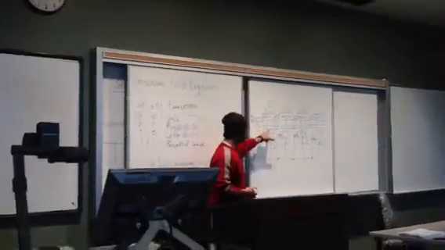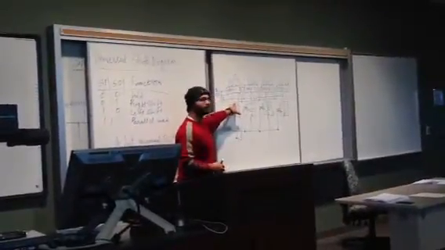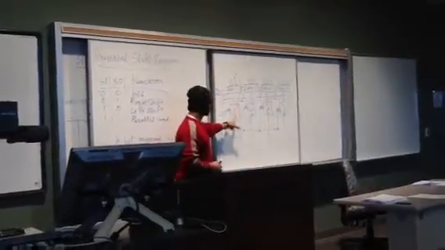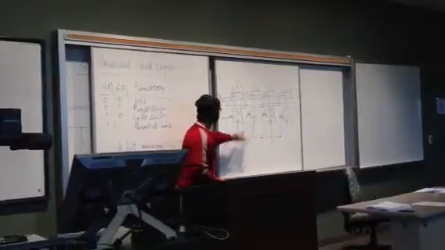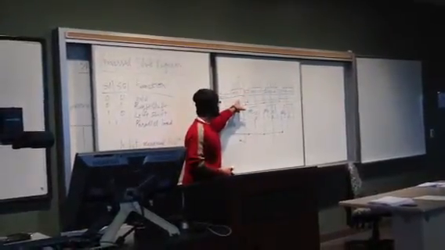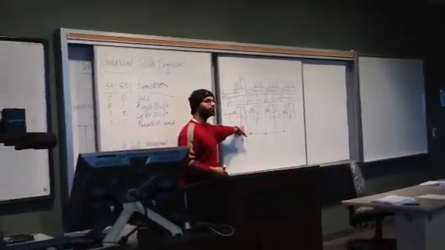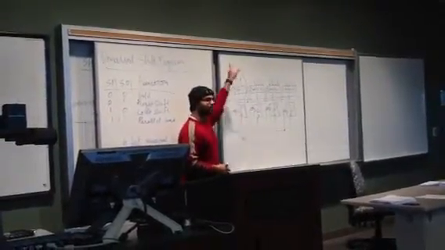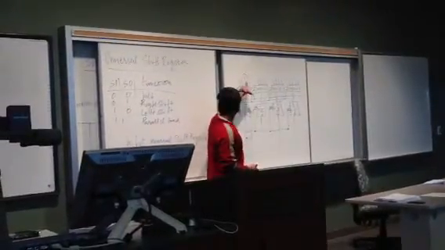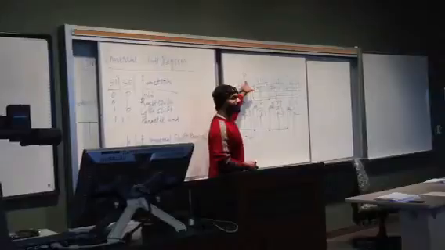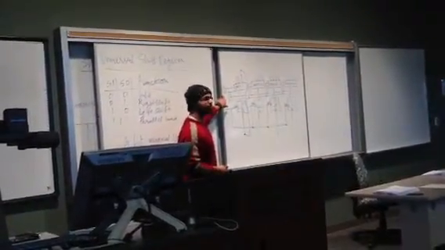If this is 0, 0, Q, which is the output currently, will appear at the input of D. And so, at the next clock pulse, the output is again going to be the same value. If 0 appears over here, 0 appears over here. At the next clock pulse, again 0 is going to appear at the output. You see that? It's like a loop. But I'm completing the loop by connecting Q to the line 0. This will work only if these two lines are 0, 0.